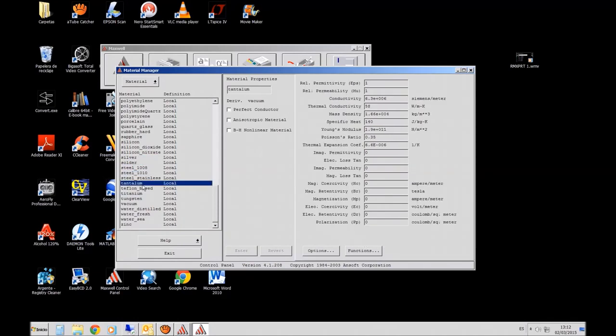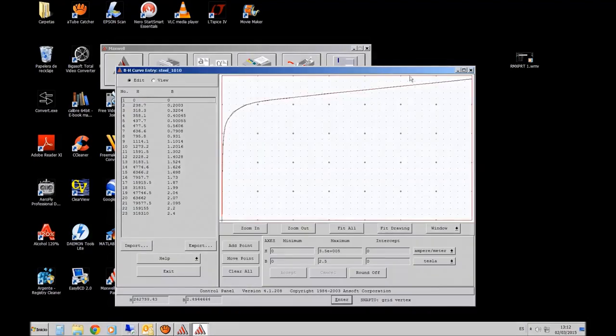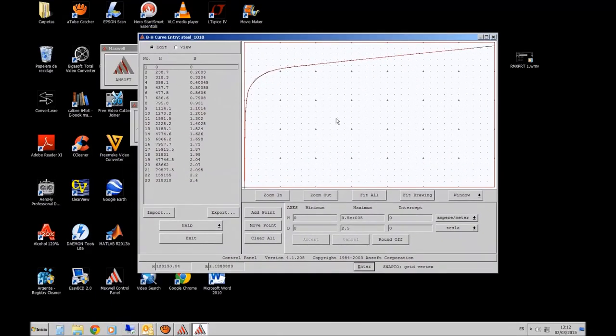You can see also that for laminations you can have the BH curve. This BH curve is from standard iron and standard laminations, but you can also define your own magnetic material, and you can import and export all the things you put inside here. So, it is quite easy to make any type of design with this database.